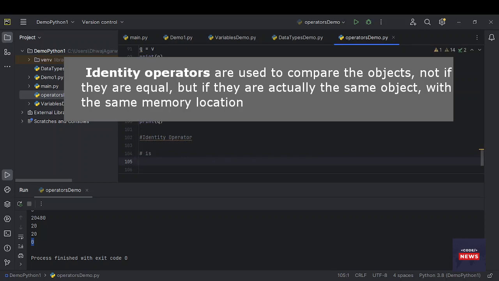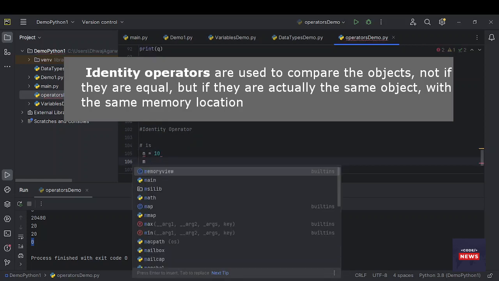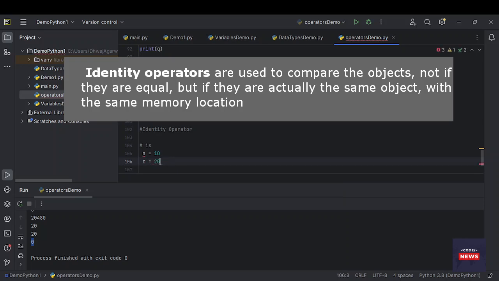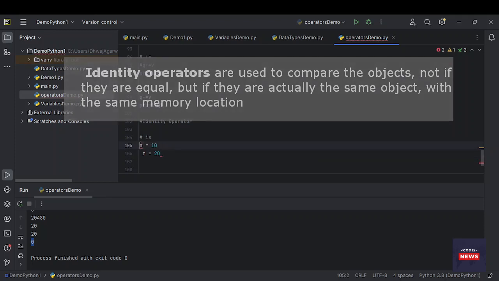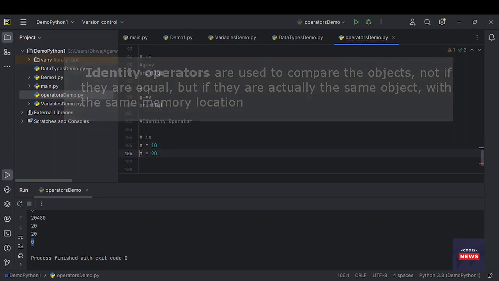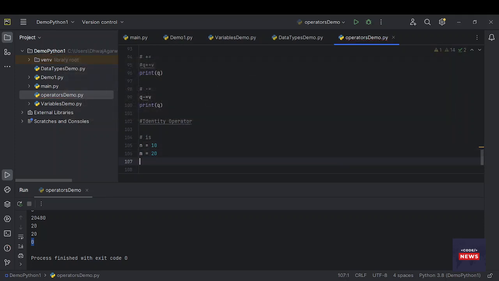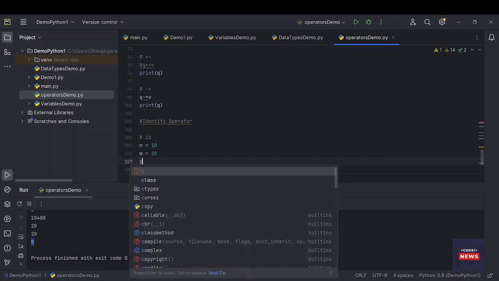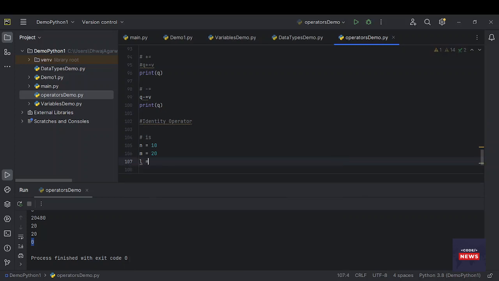How? We can say, let me take n equals to 10, m equals to 20. Okay. And then I take, or I can say, L equals to n.